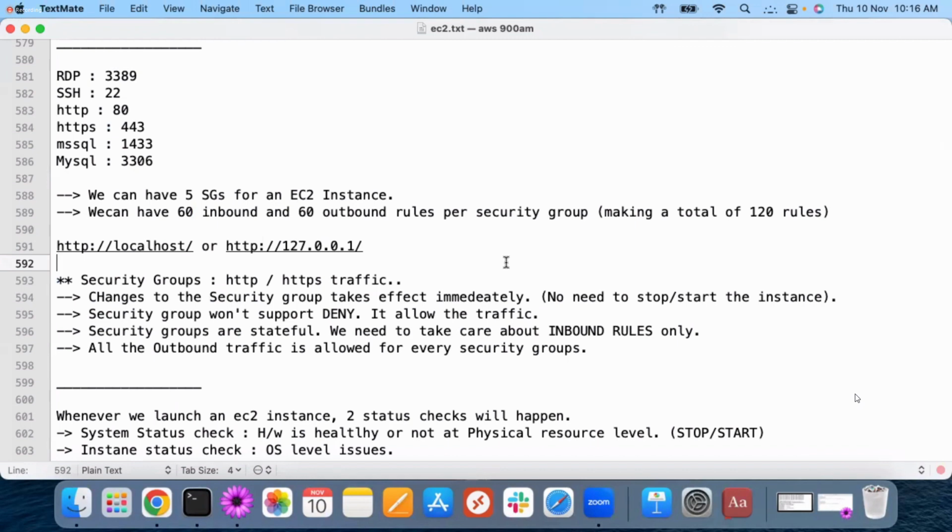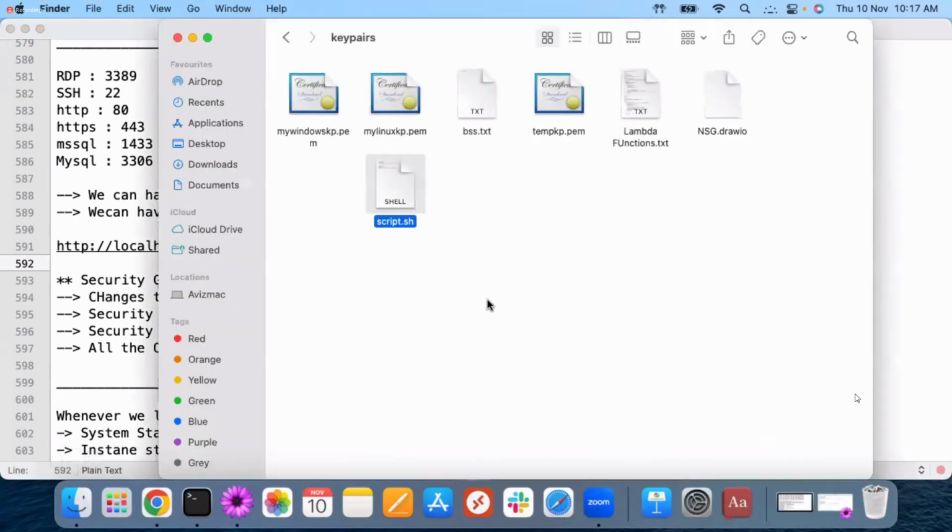Some are dedicated: 22, 80, 443, 3389. These are dedicated, so you can take any of the remaining ones and use them. You don't need to go with only 8080 or 8888. These are some commonly used ones, so I picked them. If you want to go with 9999, yes, you can. There is no issue with that.